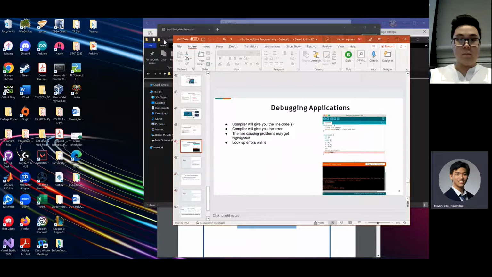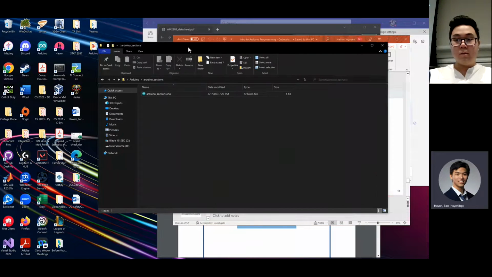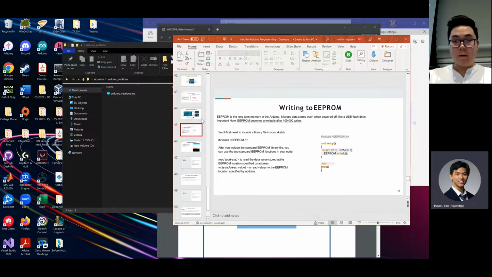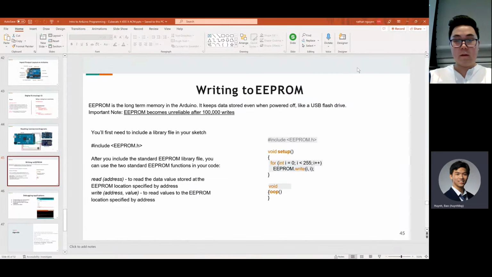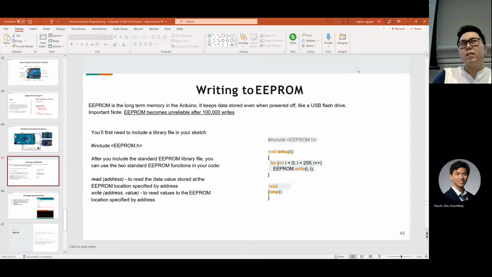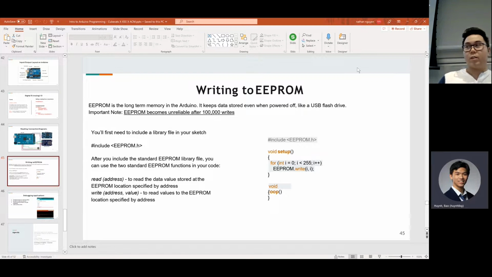Yes. For EEPROM memory, when it says that it becomes unreliable after 100,000 writes, is that purely because it runs out of memory and is forced to overwrite, or is it because hardware-wise there's something that goes wrong? It's kind of similar to, I think, an SSD, or is it a hard drive? I can't remember. It's one of the two, but it works a similar way where if you write it too many times, it sometimes just doesn't refresh the pin, I believe. And I don't think it has the capability of refreshing the pin all the time. All right, so if I wrote it out and then freed up that memory, and did that 1,000 times, it's still fine? Yeah, it would still be fine. So it's just that block of memory.